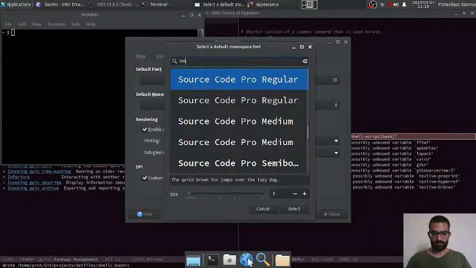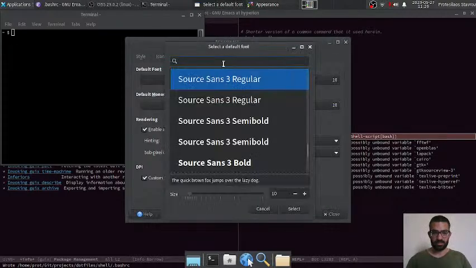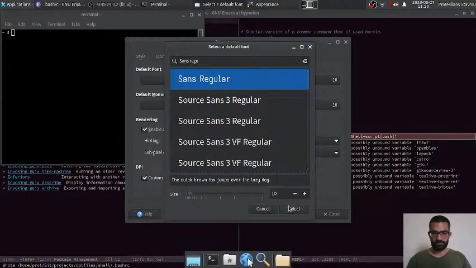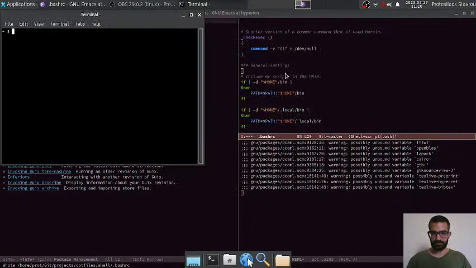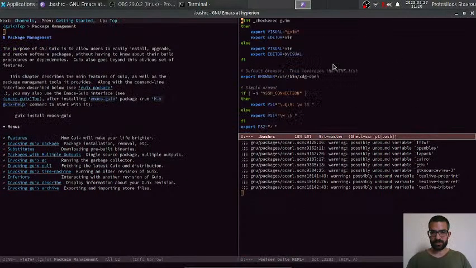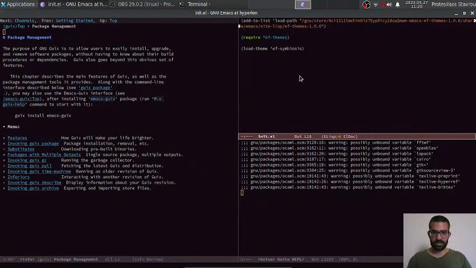I should have monospace here. Monospace regular. This is great. And here sans regular. And this is wonderful, folks. This is very nice. Okay, so we have this. Emacs hasn't picked it up, but not a problem because I can always do it from here.